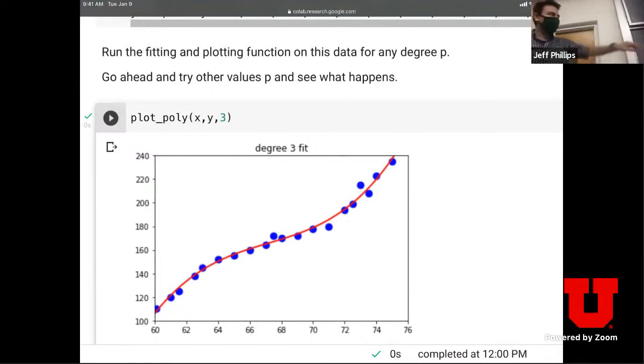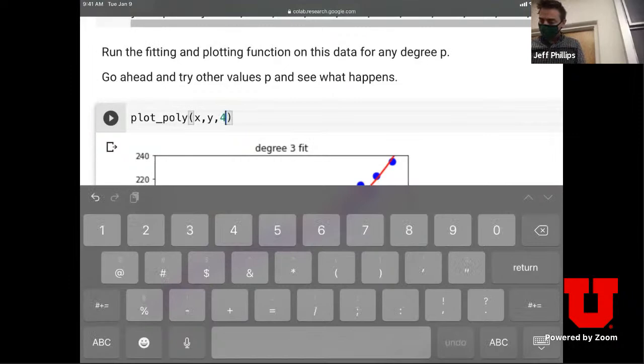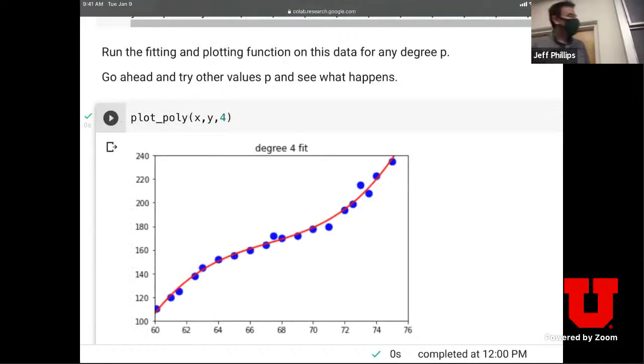So this maybe makes sense. I don't know if this is data I made up, so don't go hypothesizing about the height weight curve in the population from this data itself. But in general, a three-dimensional term has some kind of physical meaning. Okay, let's do 4. 4 looks pretty much the same. This function will eventually, I think, go down to 0 on both sides. So if I go way off to the right-hand side, it'll eventually start curving back down again. But we care about it in here.